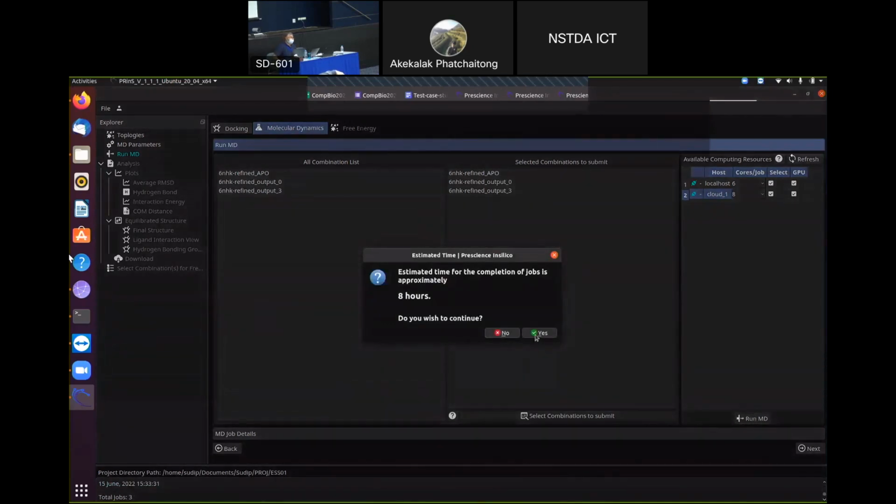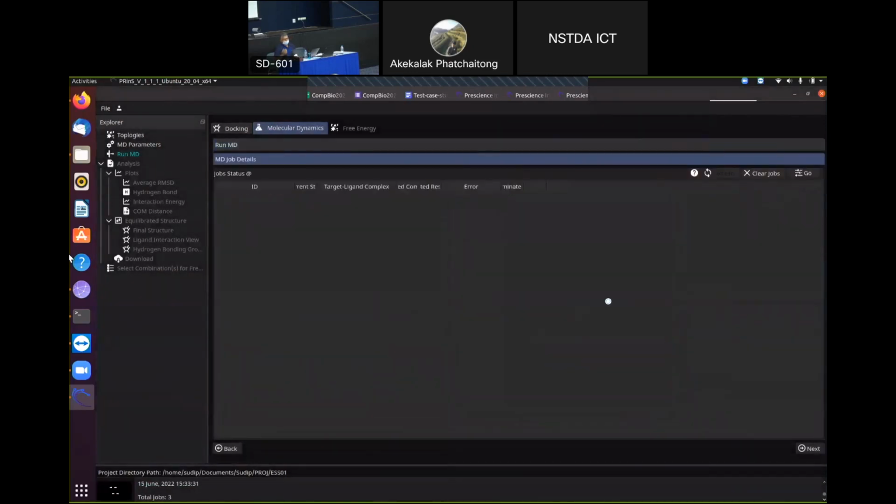So it's going to take around 8 hours for these 2 calculations. It overestimates. It will be done in more or less 2 to 3 hours. So you can just submit it and let it run. So this is mostly that. After this, the free energy is there. So again, you have to decide on the parameters, and then free energy you can run. For all these combinations, you can run the free energy. And you can choose the number of replicas also in free energy. So this is almost all about the software. Now I have to see how I can give it to you so that you can use it. Now that is the last bit of it.